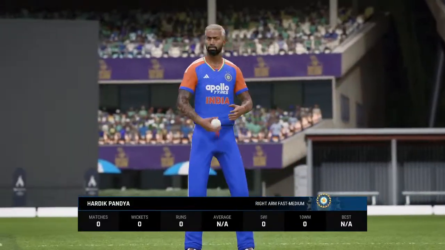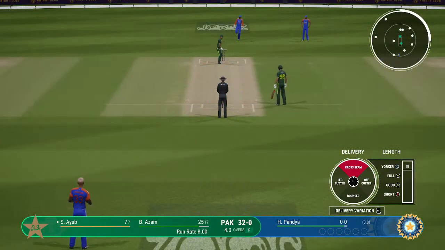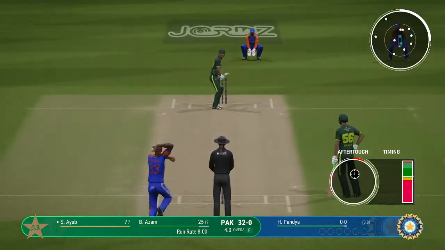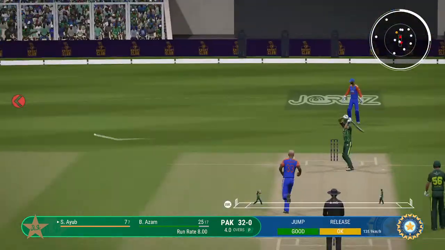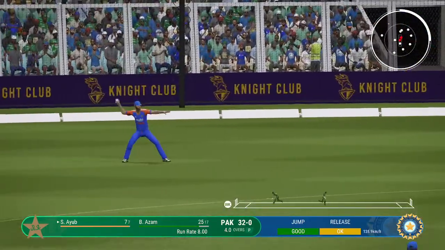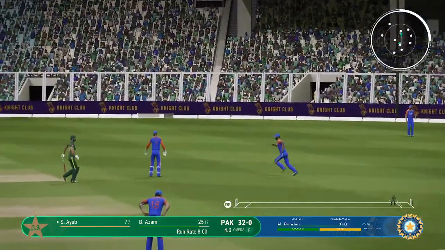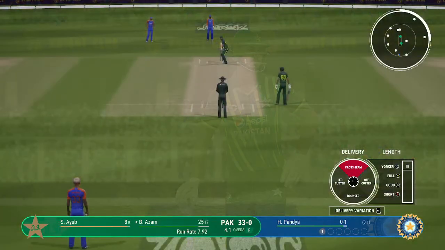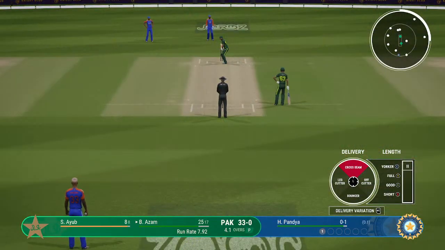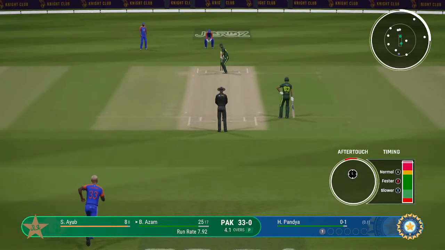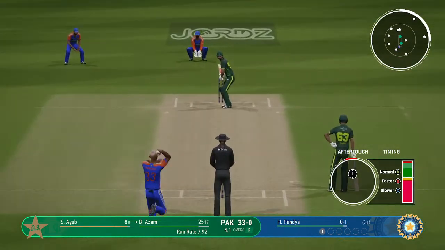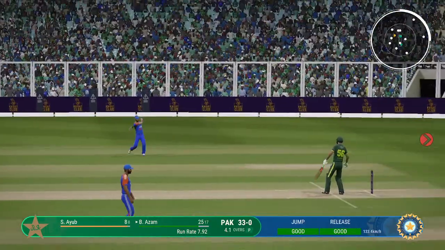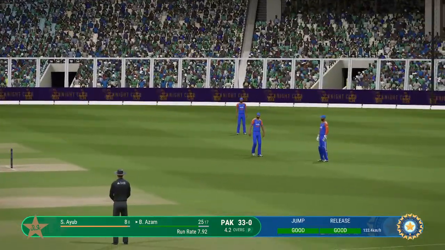The right armer is coming into the attack from the high court end. Glanced away nicely, but fine, short fine leg. Finds the fielder with that shot.